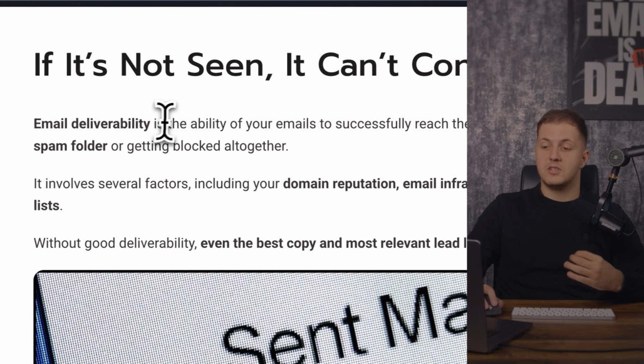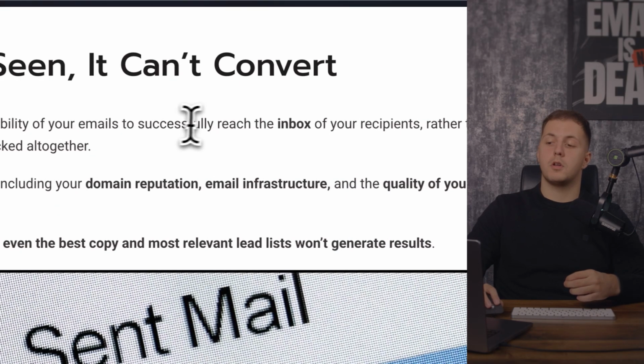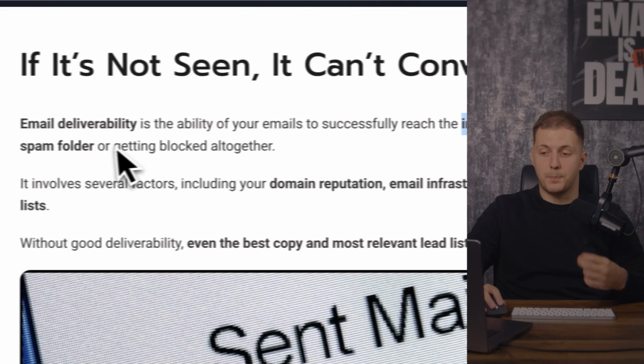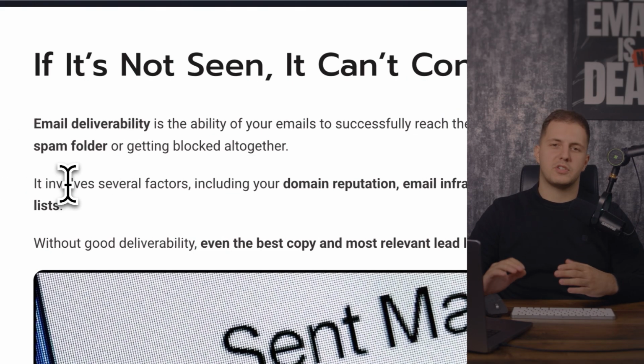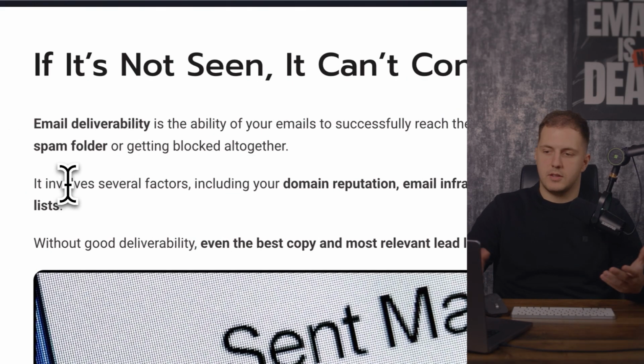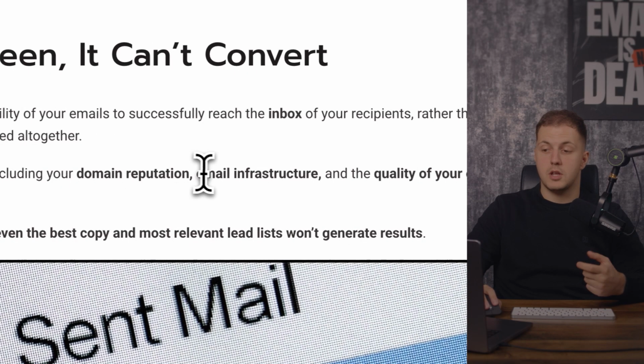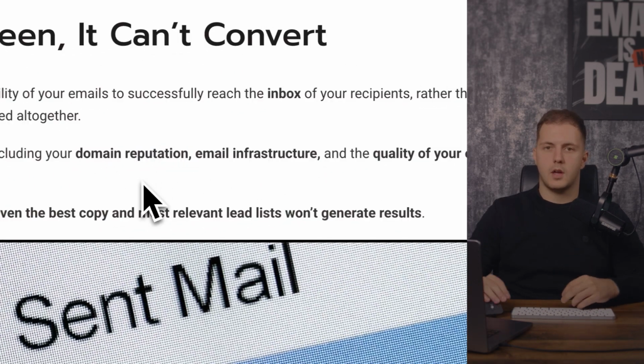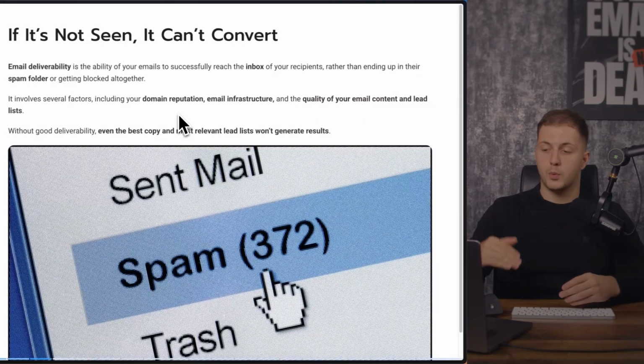The first thing that we need to understand is that if the email is not seen, it can't convert. And email deliverability is the ability of your emails to successfully reach the inbox of your recipients rather than ending up in the spam folder. Now, there are several factors why emails land in spam, like domain reputation, email infrastructure, and the quality of your email content and lead list. And in this video, I'm going to explain each one in detail and how you can prevent these issues.